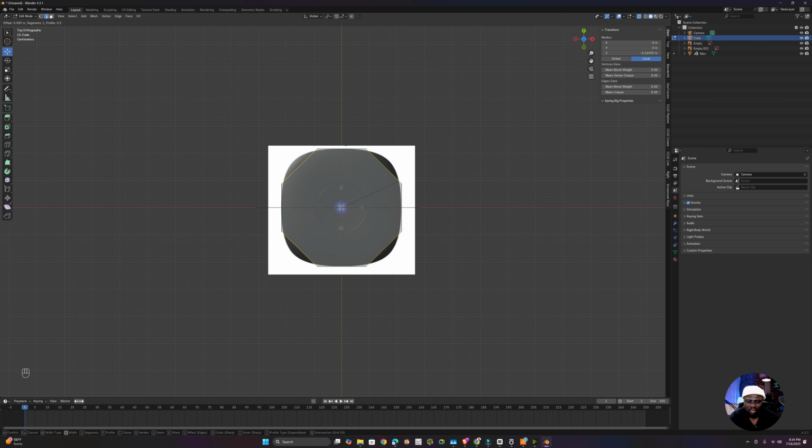Now you can see the bevel. After getting it towards this range, I will start scrolling to give it more details. So I think this is fine. Yeah, this is cool.